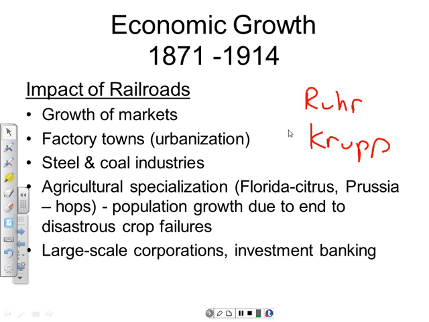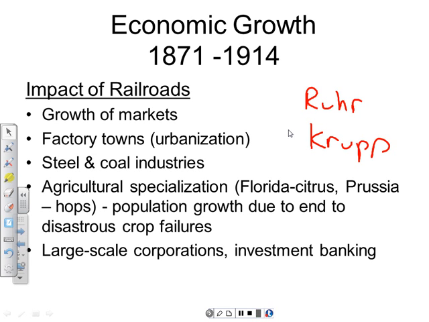Some of the first big corporations in the history of the world were railroad companies, and some of the wealthiest men in America and in the world were what we call railroad barons, people who made their money off the railroad, like the Vanderbilts. Maybe you've heard of Vanderbilt University. The Vanderbilts, or the Biltmore here in Asheville. Anybody been to the Biltmore in Asheville? That was built by the railroads. I mean, the money to build that came from railroads. That's how the Vanderbilts put their money, and they built railroads.